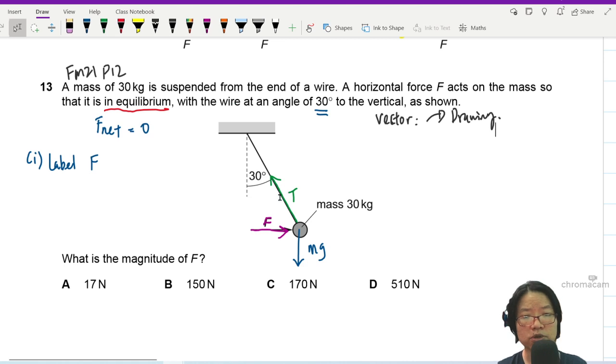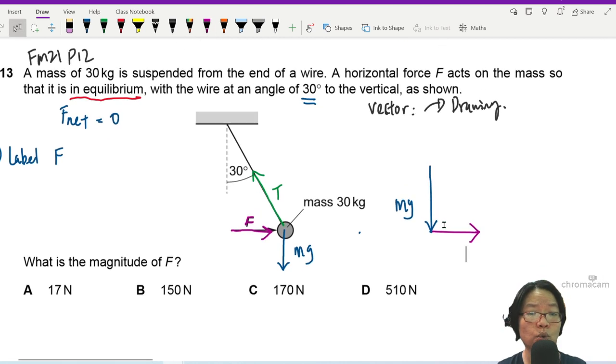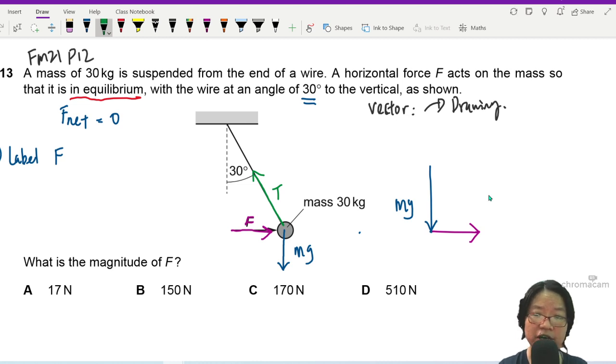First things first, I'm going to think about this T. Actually, the easiest one to draw is mg. Because mg is pointing downwards. I draw mg first. So mg is like this. After mg, you will have F. F will be like this. I don't really know or care about the relative length because I'm not going to do a scale drawing. I'm just going to draw a normal diagram so that I can figure out if I can use any trigonometric identities. Sine, cosine, tangent.